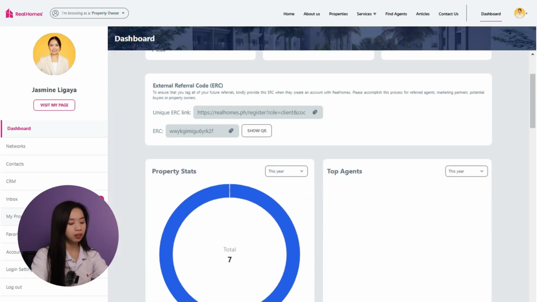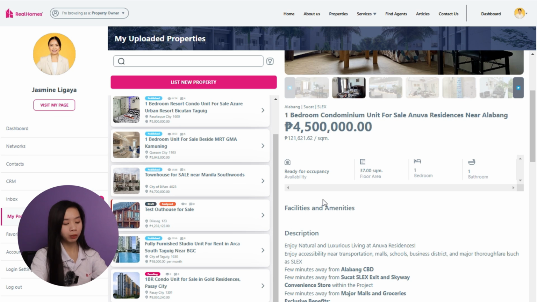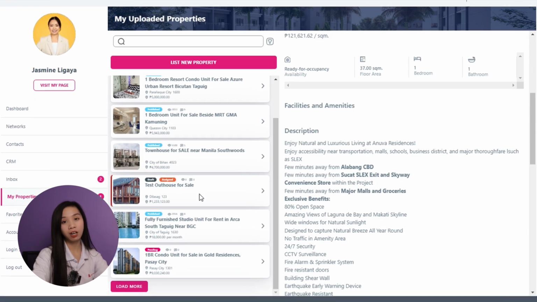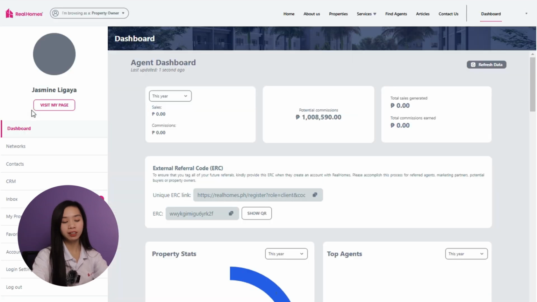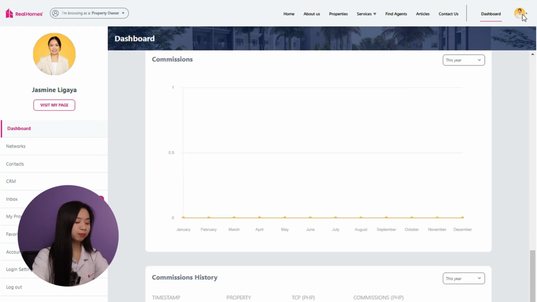Upgrading your account unlocks a host of benefits, including the ability to list properties and assign agents and brokers who can provide expert guidance on pricing, marketing, and renting or selling your properties effectively. Upgrading your account is a smart move if you're looking to tap into the full potential of the real estate business with the support of a trusted platform.